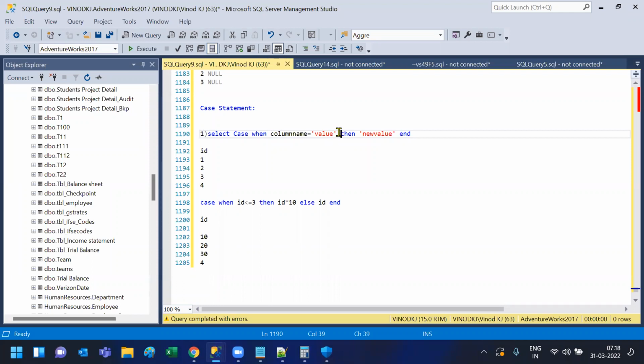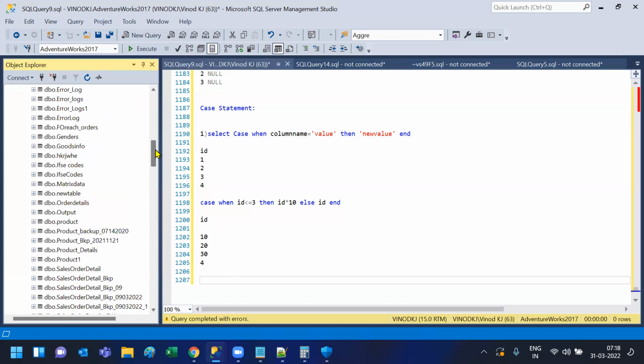Any questions? Sir, what actually is that case statement? I'll tell you exactly for what purpose we will use it. Can you use two columns at a time in a single case statement? Yes, you can use the first column name equals to this, and the second column equals to something. Then both the conditions should be satisfied. So let me just show you an example.